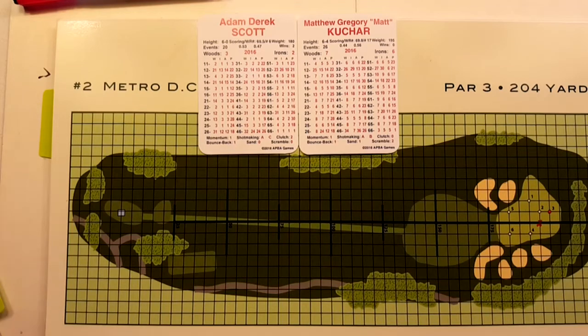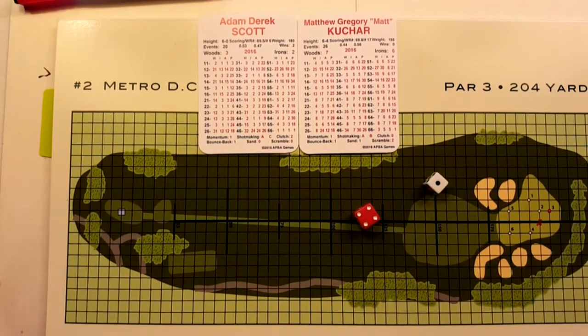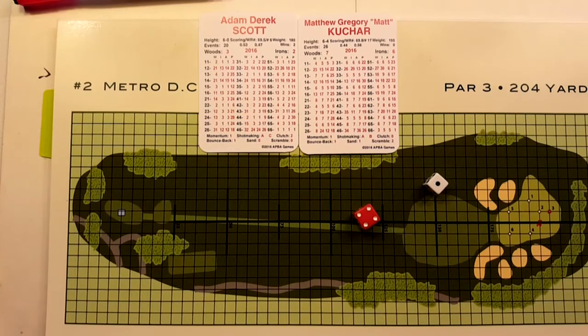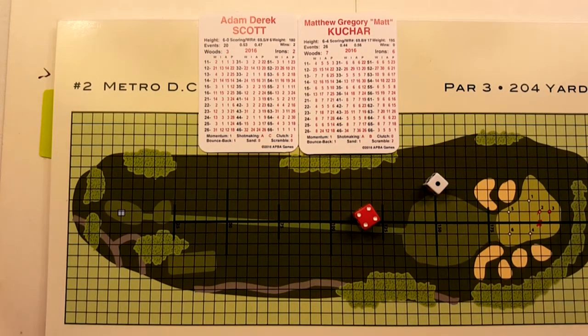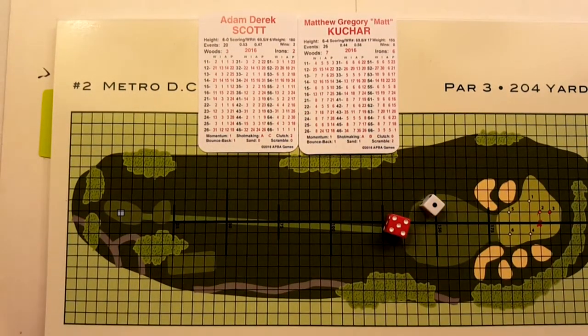Adam Scott. The 3. And there's no notes on this hole. Let's see. So 4 iron is going to put him at 200. So let's go 4 iron. Adam Scott working at 5 left. 41. 41 is a 3 in the irons, so he gets his average right on it, 200, left 5, and a roll of 10, but we're going to get to the roll in a minute. So 200's right here, left 5, temporarily he's right there, he's working at 5. 51. 51's a 1.